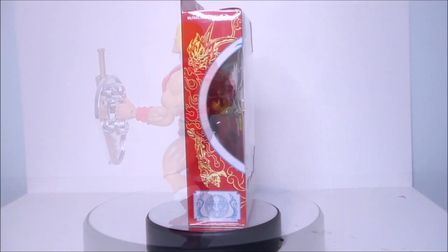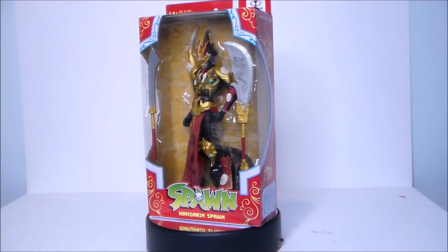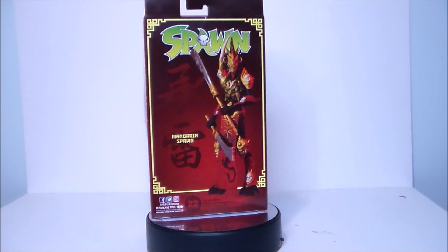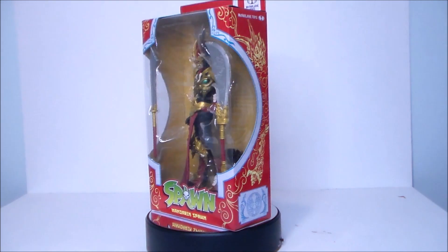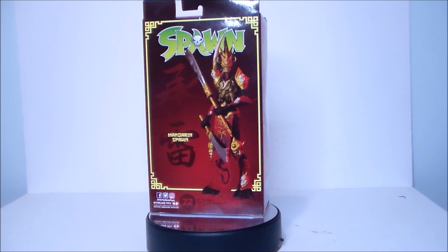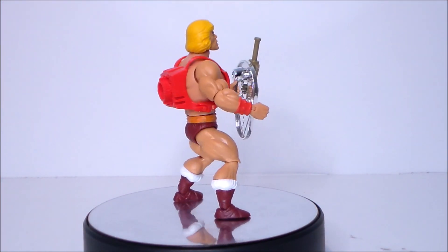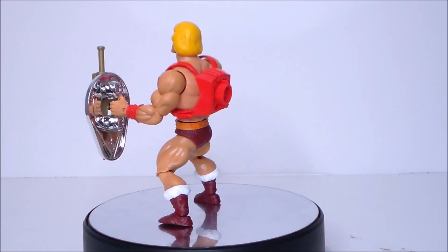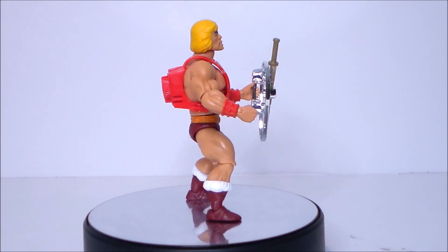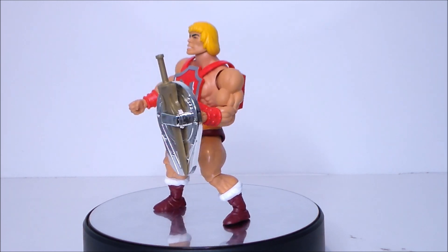I'm going to do a few video reviews with this and see where it goes. What do you guys think? Leave comments down below — I'd love to hear your opinions. Do you like the cooler light look or the warmer light look? Which is your preference? I think depending on the figure, it's really going to be dependent on the lighting setting. But I guess time will tell. The Vivitar Creator Series 18-inch light rig is available at Ollie's for only $20.